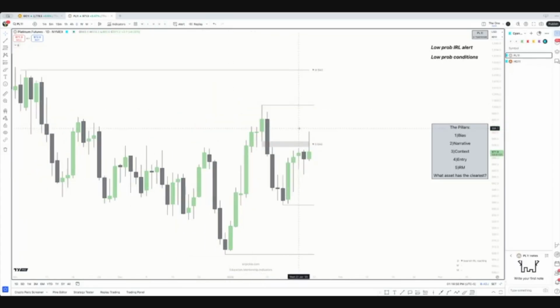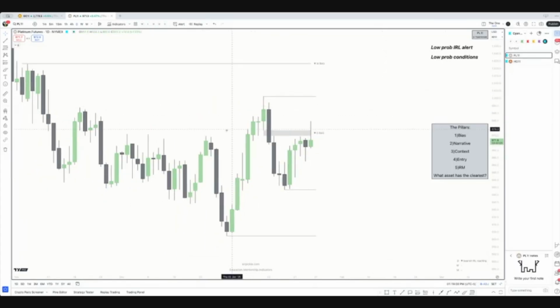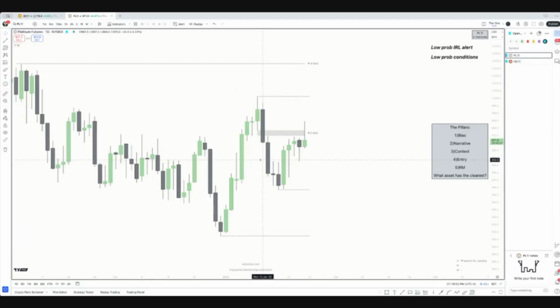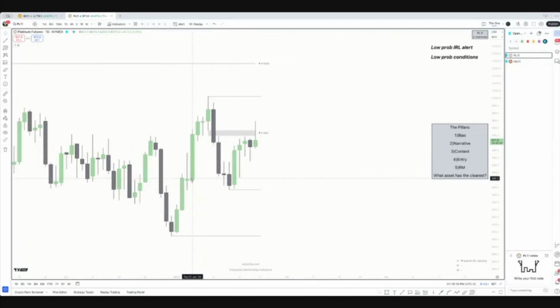Why can't I trust this fair value gap, right? This goes to the trust test we discussed earlier. Look to the left. Have bearish and bullish fair value gaps followed through? Well, this bullish fair value gap didn't follow through. This bearish fair value gap consolidated and didn't follow through. This bullish fair value gap didn't follow through. This bearish fair value gap didn't follow through. This bullish fair value gap failed.